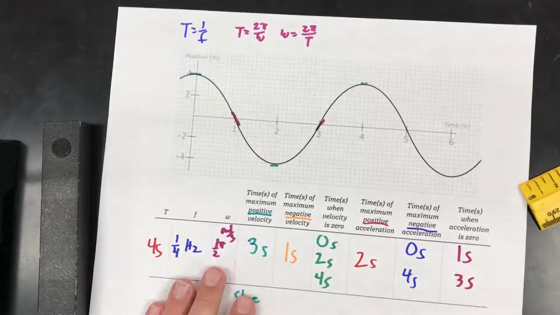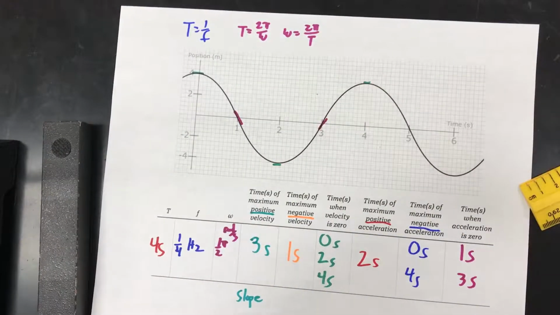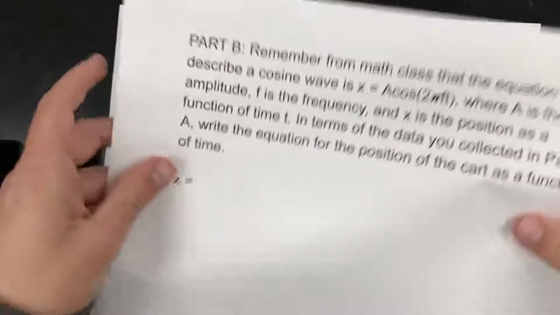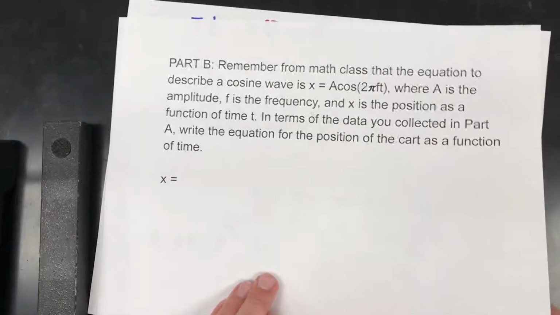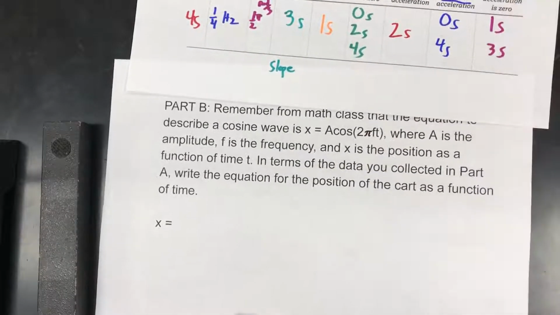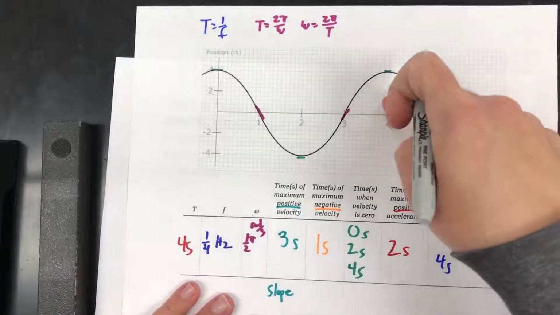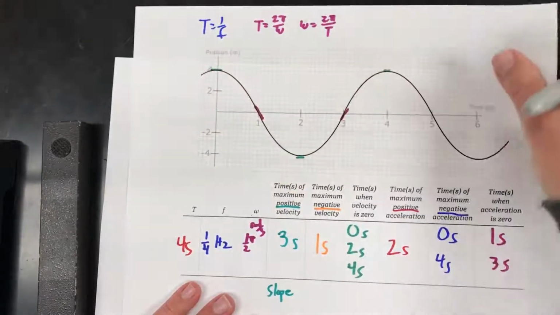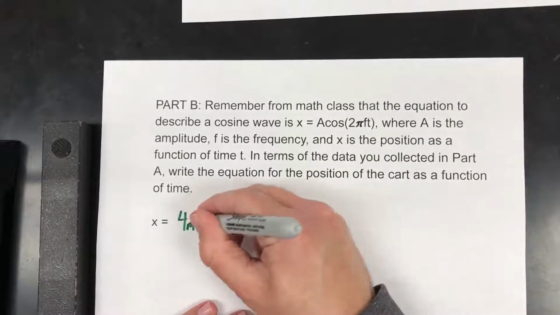So then they say, for the next part, come up with an equation. So here is the general form of the equation right there. You put your amplitude in and multiply by 2 times the frequency. So let's just follow that. 2 pi times the frequency times the time. So our amplitude, if we look in here, is also 4. But it's not 4 because of this, it's 4 because of this right here. So our amplitude is 4 meters.